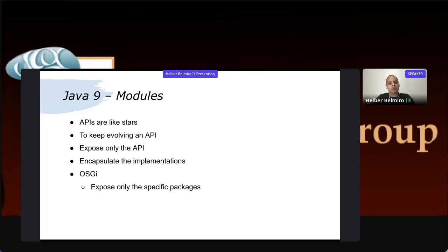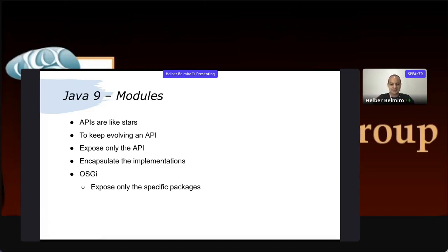So how do we do that at Banrisul, the company that I work for? We use OSGi, which is a very powerful framework, but we have to use OSGi only to expose specific packages. So we are using a very powerful framework, but we use only one feature from it.